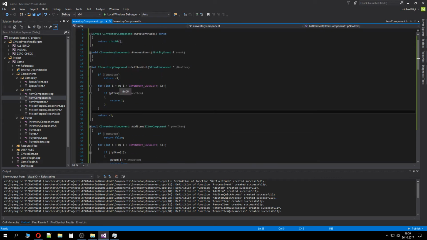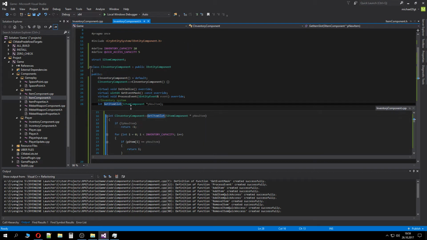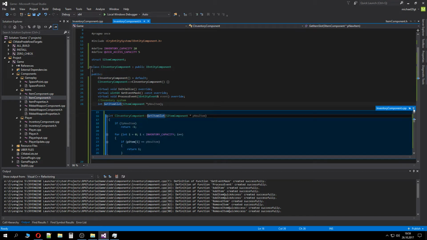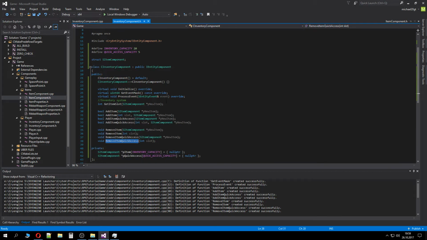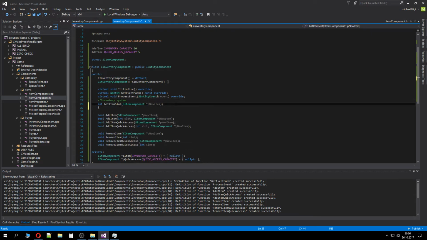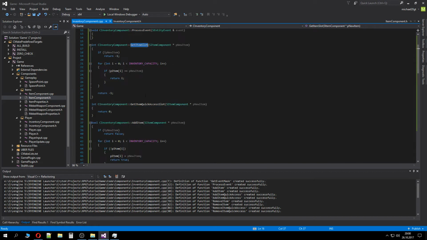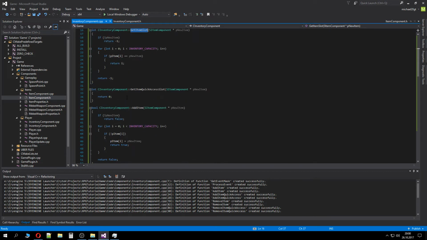All right. So okay, get item slot. Yeah, of course, we got to get item slot. We would like to have also get item quick access slot. So also gonna do the same thing. Let's just copy it. Get item quick access slot. I know my slot word sounds like a slot, most likely, but I'm not English. My first language is not English at all.